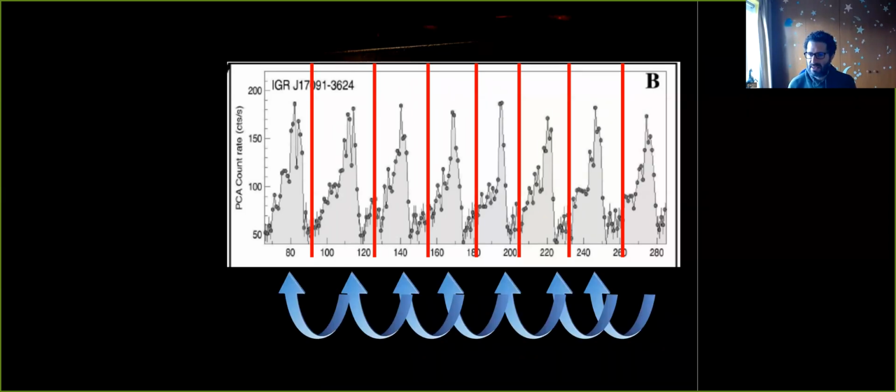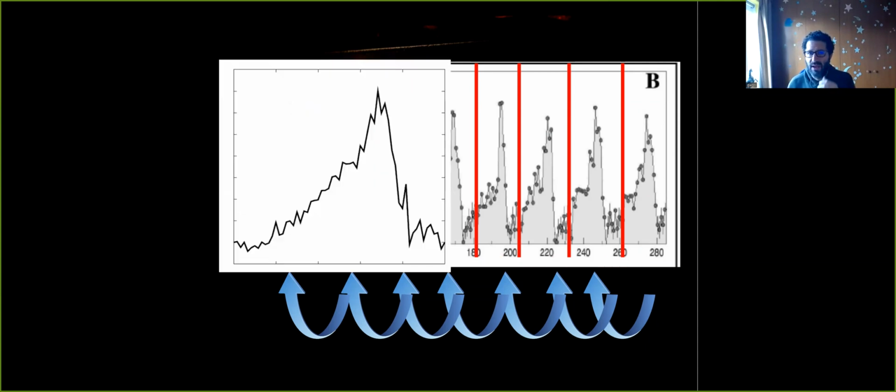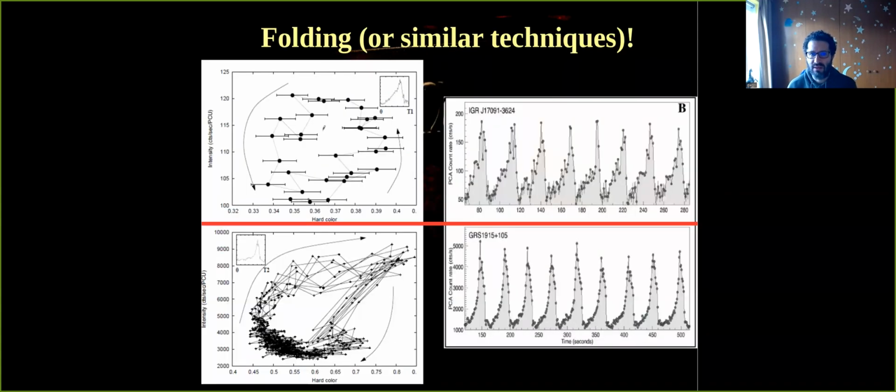And then what I do is I bring this one to here, I average, and then this one to here, I average, and I bring this one here and average, and so on, until I have actually one average profile made out of all the flares that I have, where I define where it starts and where it finishes based on that period. What I end up having is an average profile of that flare. Now, if you have that, then I can calculate the color for each of these points. And that is what you see here.